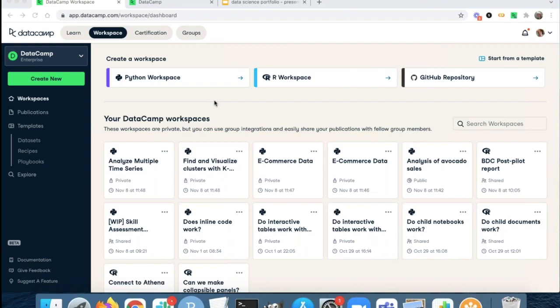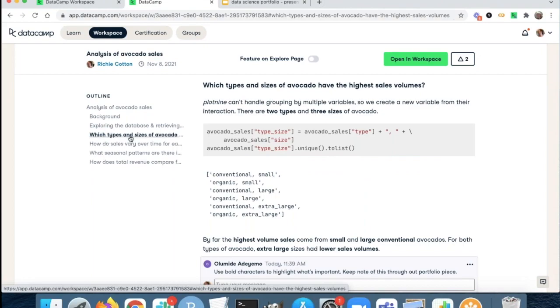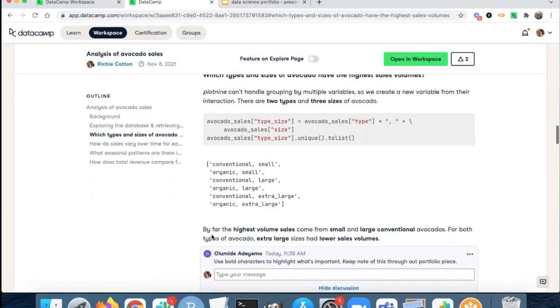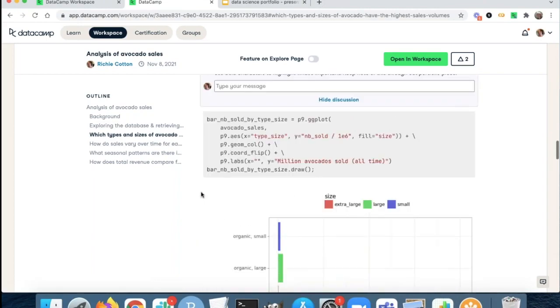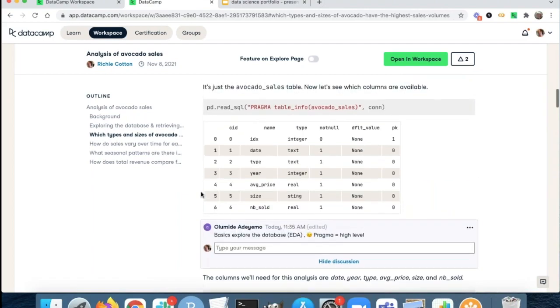There was one, I know we're over time. There's one last question that I wanted to answer. There's a question about how do you get that outline menu within the publications? So this is a feature that was just added last Friday in the development version of DataCamp. So this is going to be live to everyone later this week, I believe. When you create a workspace publication, it's now going to show you an outline, so you can link to specific sections within the publication. So this should be coming live later this week. And I don't think we had any other comments within the publication itself. So yeah, that's me done.